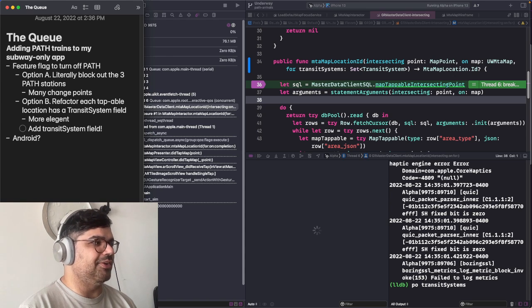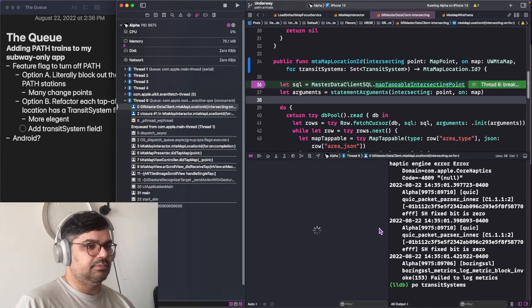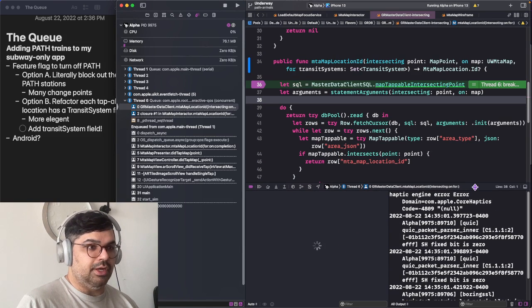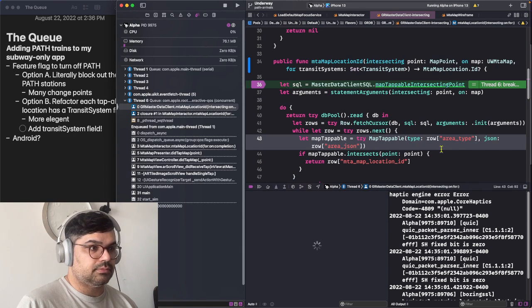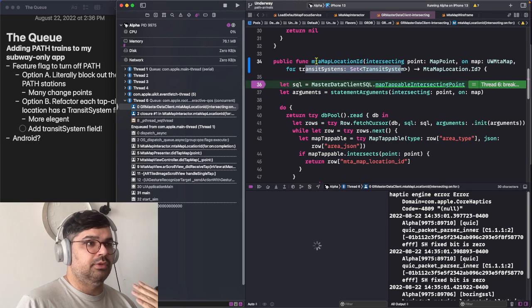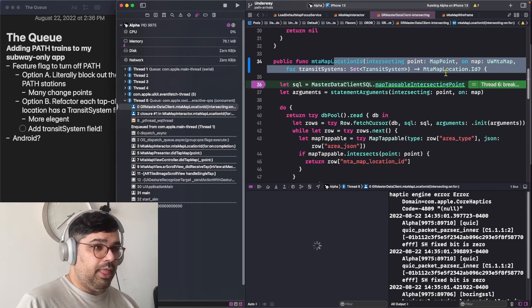Oh, now I remember. This is where we got stuck last time. UX code. Yeah, so if we say, given our choice of currently enabled transit systems, and we tap somewhere, what do we intersect?